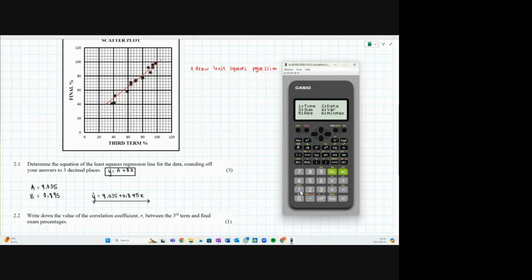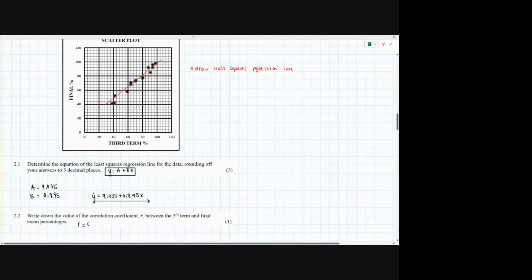Shift 1, Regression. And now we want R, the correlation coefficient. It's option 3. And it's 0,982. You can just leave it at 2 decimal places. There's no need for you to do more than that. Now, one of the next questions is going to ask us this, but so that we have an answer, can anyone tell me what that actually means? What does a correlation coefficient of 0,982 mean?